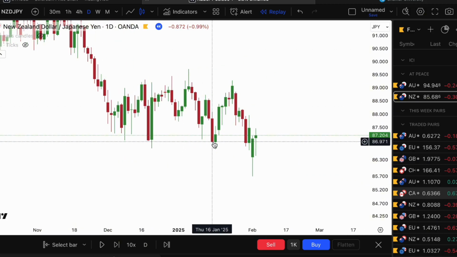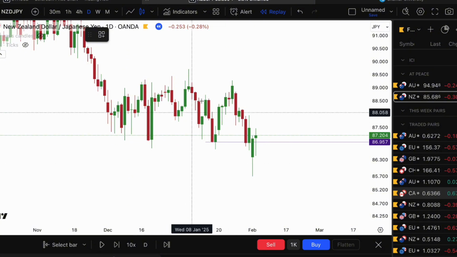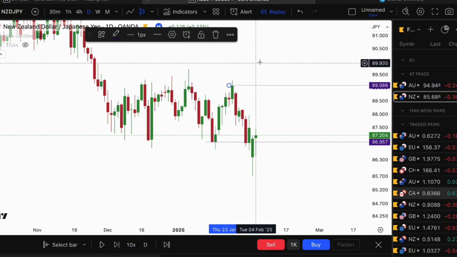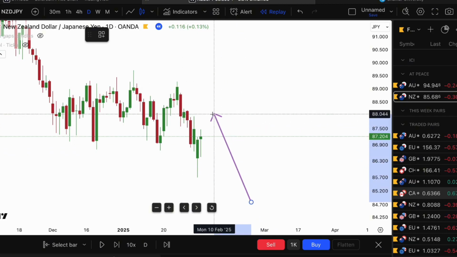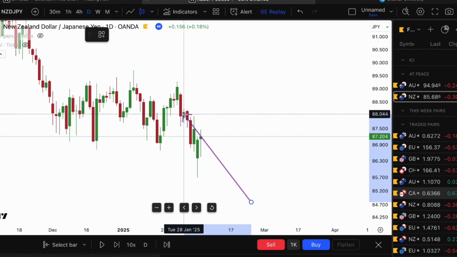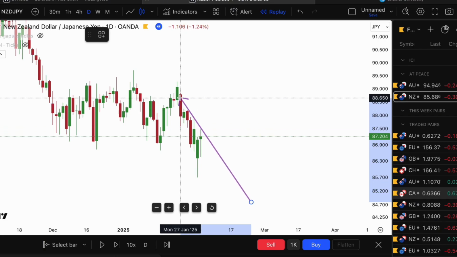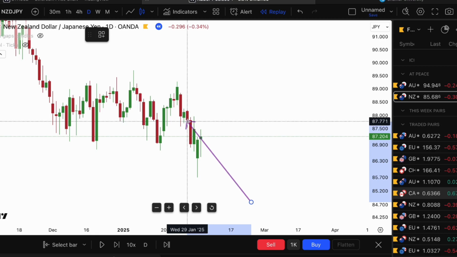Anything in between this low right here and anything in between this high is still in a bearish market structure. We have our impulse right here. Even though the impulse has one green candle, I still ended up taking this trade and considering this as my impulse because I was reading the news and they were saying that the JPY is going to be very strong while the NZD is going to be very weak.